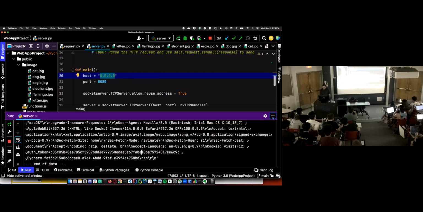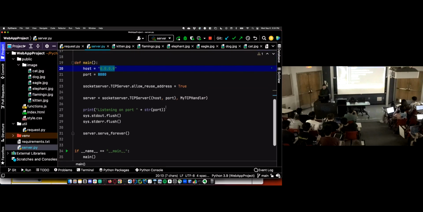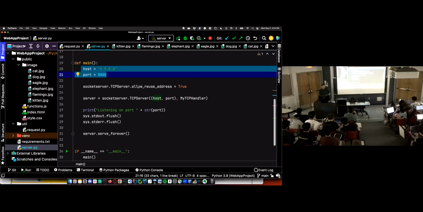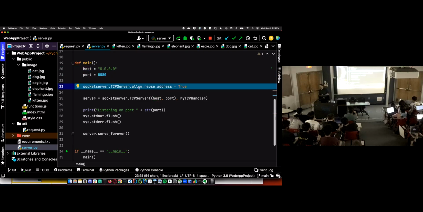So let's go through this code and talk about what it's doing. Host import, we kind of covered there. Allow reuse. This is a line that is awesome to have. When I finally figured out it existed, I put it in the starter code so you all have it without having to think about it at all.